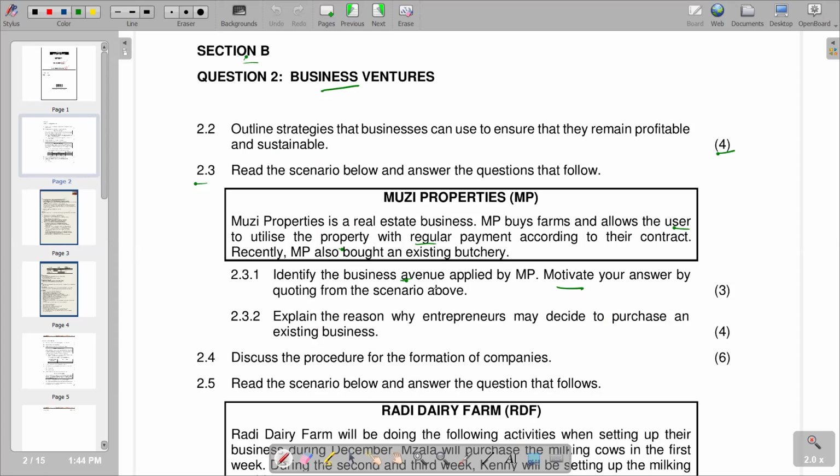In that industry, obviously, it has an advantage that it also has existing customers. So if you purchase it, you are going to enjoy the customers that are there. Not much cost is going to be incurred in terms of marketing, because we already have customers who know about the business. So those are some of the advantages that we can utilize by buying an existing business.